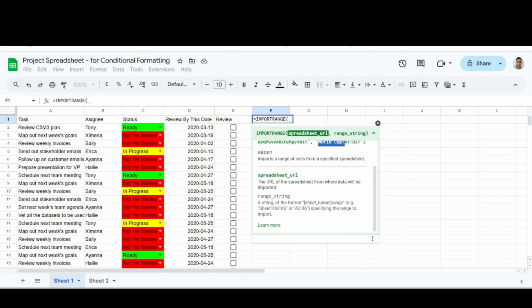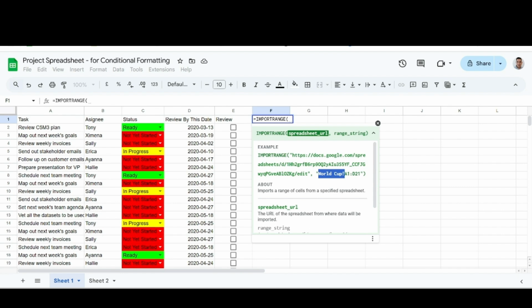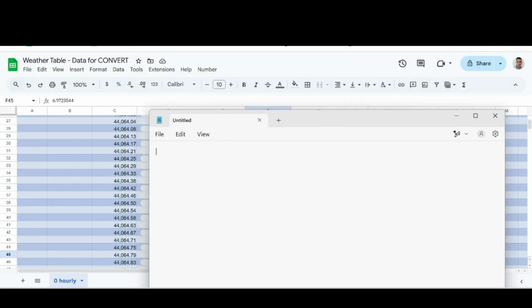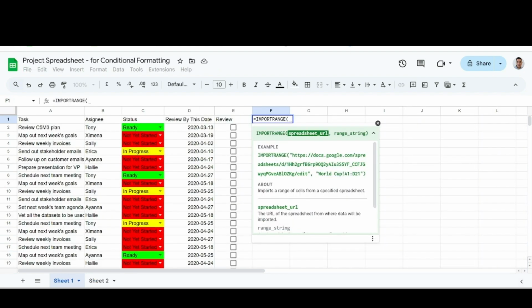Sheet name. Range. Let's go ahead and try this. I just want to get the URL.